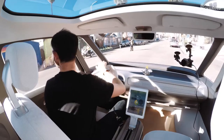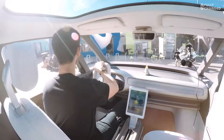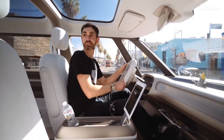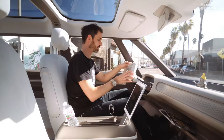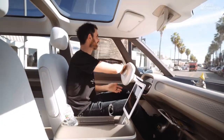I think this policeman presumes I've been doing this all day. He's getting shirty with me because I'm not doing a U-turn, because they've had to momentarily close some of these roads so that Volkswagen could let us drive this. And the rear view mirror doesn't move because it's a concept car. It's all quite unfinished, and you can hear it creaking.